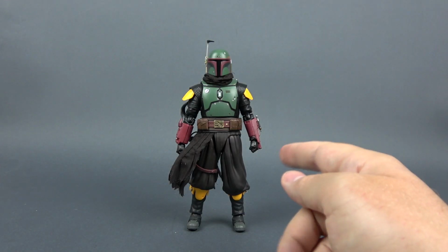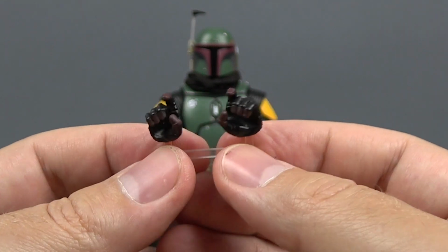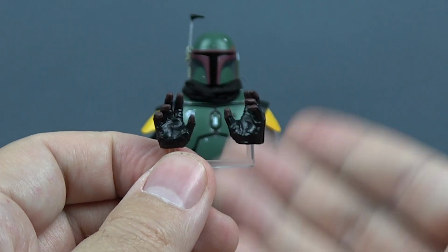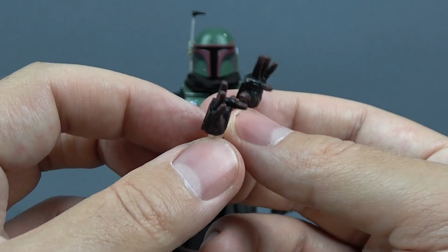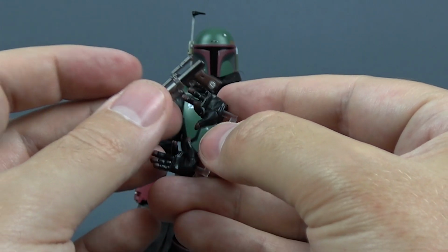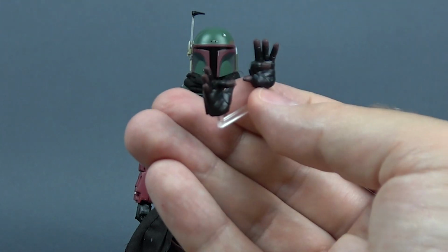And then he comes with a few pairs of alternate hands. So first we have a pair of fisted hands that are on the figure, we have a pair of trigger finger hands, a pair of pointing hands, a pair of open palm hands, a pair of dynamic open palm hands, and these are probably for holding the rifle. And then we have a pair of uniquely sculpted hands. This is something that I never saw before in the Star Wars line. This is for when you want to pose him like he's spinning the gun around his finger. So that is a nice touch. Such a unique accessory. I'm loving this.